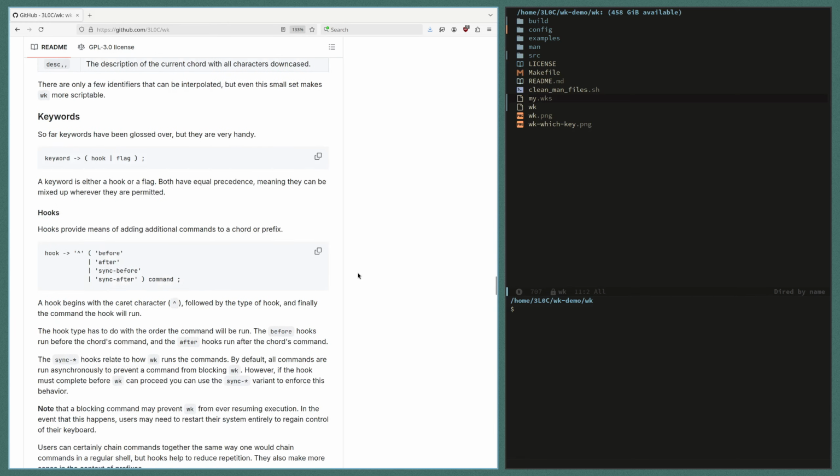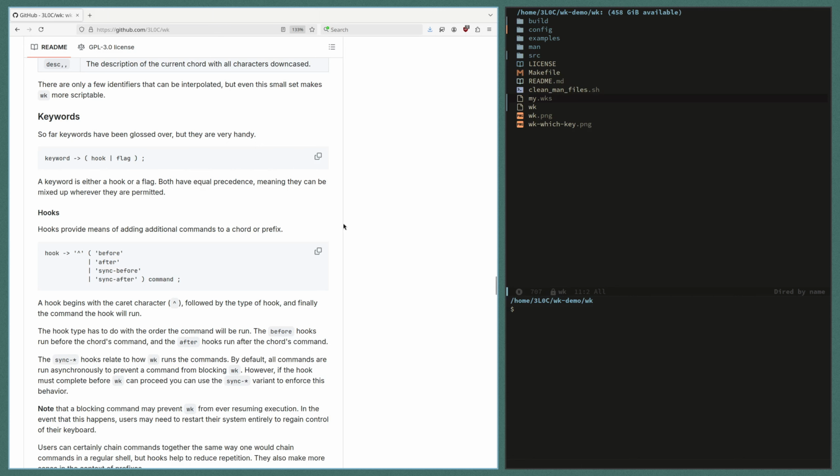We'll scroll all the way down here to key chords. And so a key chord is either a hook or a flag. Hooks and flags have the same precedence, so you can give one hook, one flag, 2 hooks, 1 flag, 2 flags, 1 hook, whatever. They don't have to be all hooks and then all flags or anything like that. You can mix them up.